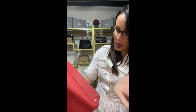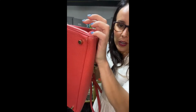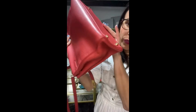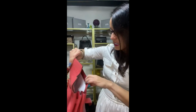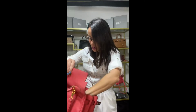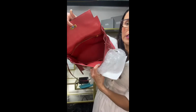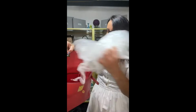The corners do have a little bit of rub in them. So you guys can see, there's rubbing right here. All 4 have a little bit of rubbing, but that will be reflected in the amazing price on this bag. And it also comes, let's see, because I think it comes with the lock. I was going to say, I know I have the lock. So it has the lock, the cloche, the keys, the strap. You have a very, very clean interior with really nothing for me to point at. You'll have natural press marks, which are very, very minimal on this bag.